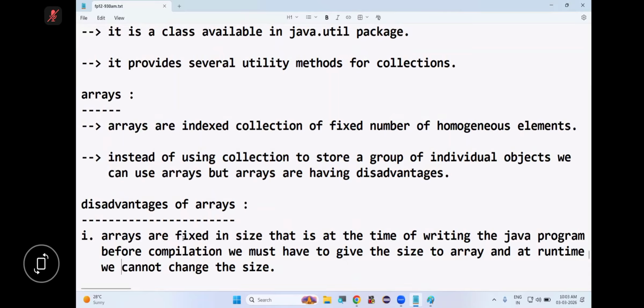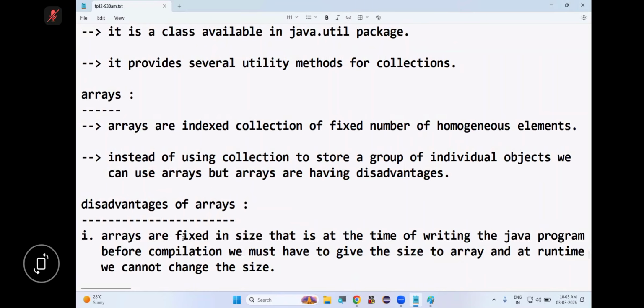Now let's see the second disadvantage. The second disadvantage is arrays store only homogeneous elements. Arrays will not store heterogeneous elements.